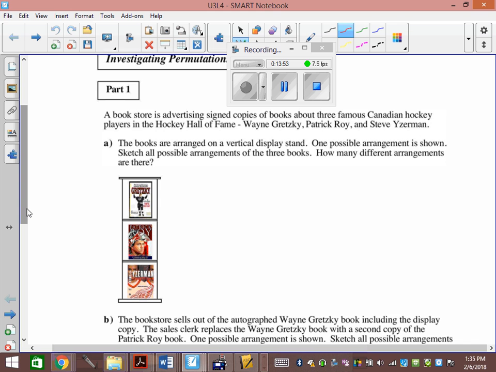So we have Gretzky, Waugh, Yzerman. We have 3 spots. Instead of sketching out all the outcomes, how could we do this one quickly? Yeah, we could do a tree. What else could we do? Super fast, like we've been doing. Nope, no, you're arranging stuff on a shelf. Remember, whenever you arrange books, what do you have to do? So when you arrange things on a bookshelf, you're going to have 3, and then you're going to leave a book there. Remember?